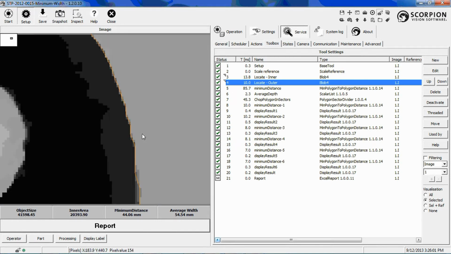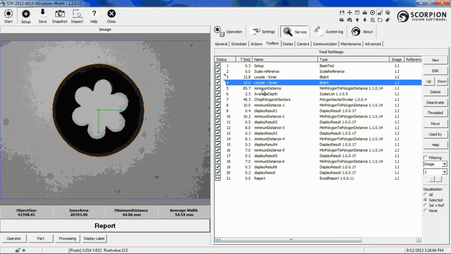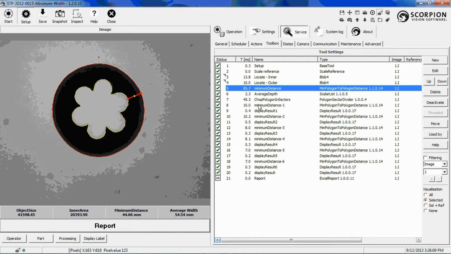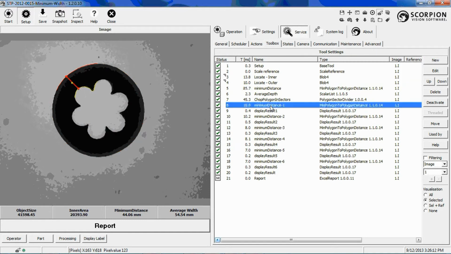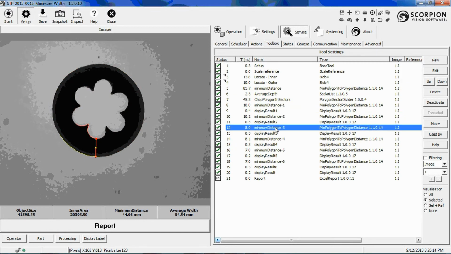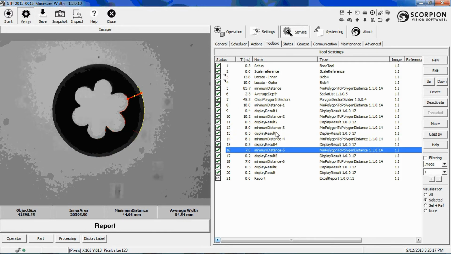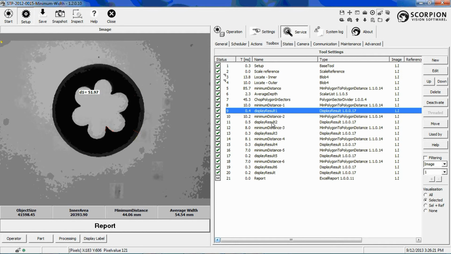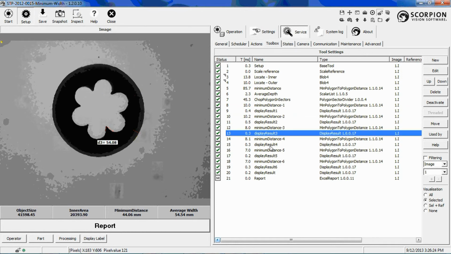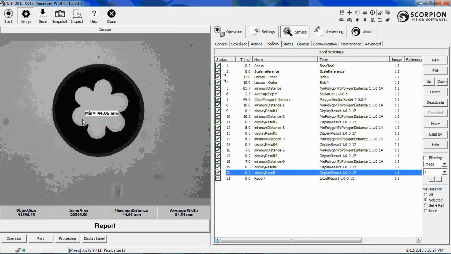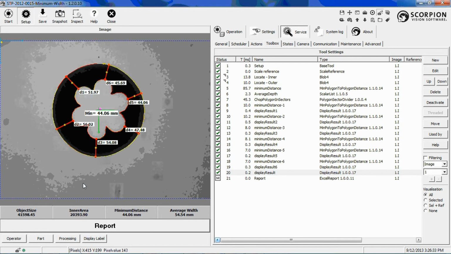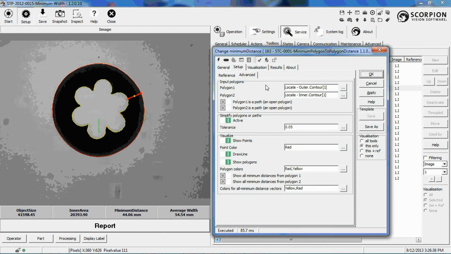After this we calculate the minimum thickness of 10,000 points on the cable sample. And then at each crest, say thickness at point 1, 2, 3, and so on. We can also display the results of each and every thickness. From all the measurements we calculate the minimum thickness, and that is also displayed in the center. This system measures the thickness at 10,000 points and then gives the result output. We can see all the points by turning the option on.